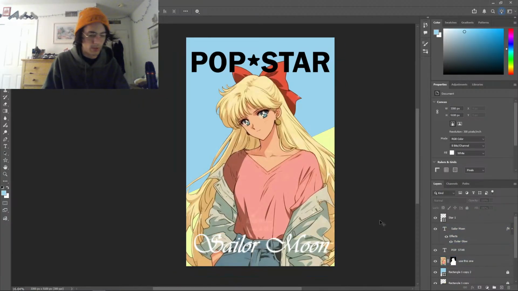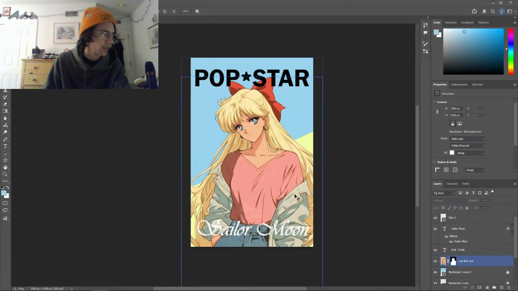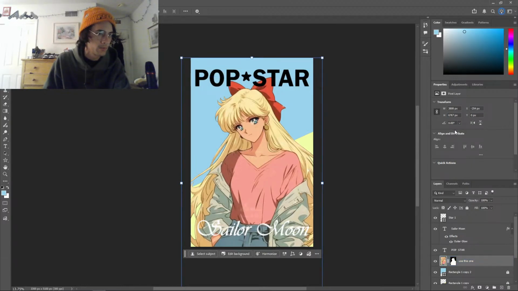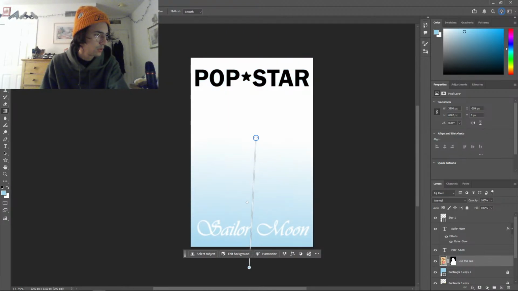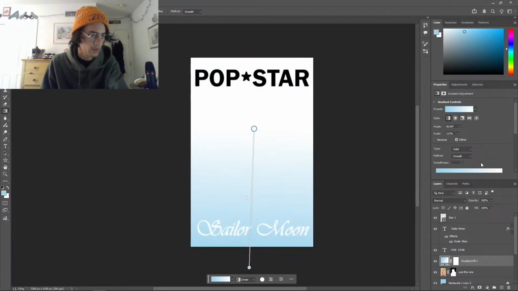Now it's not super legible against the white there, so what I can actually do is take her and maybe put a gradient going up and getting less opaque as we go along. So I'll just gradient up. Let's see here.